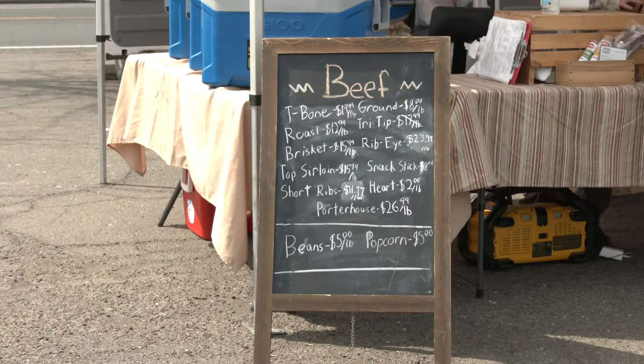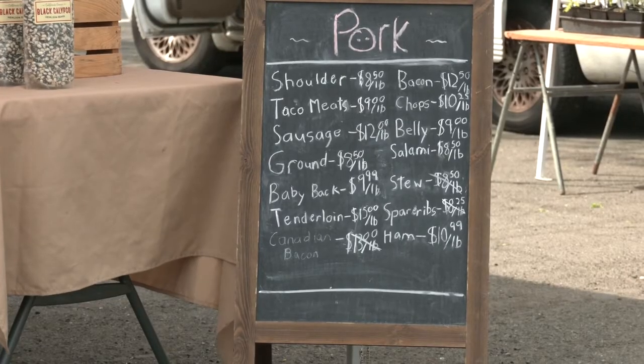Ynosco is a 6th-generation family farm. We're passionate about sustainable farming, about the ecosystem, and about preserving the history of our area. I've been working for about 1.5 years for Ynosco, and we do markets here in Chico, we do markets in Sacramento, down in San Francisco, Outer Sunset. We also sell to a variety of different restaurants around the area and butchers all over the North State.